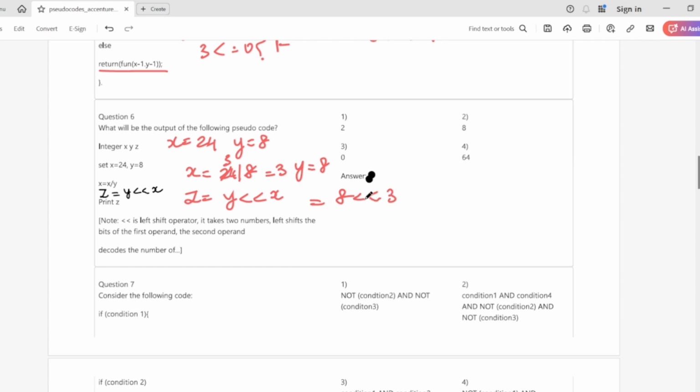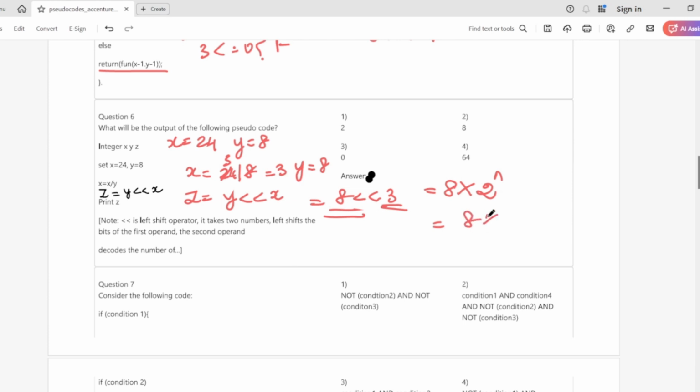Okay. So what is left shift? What happens in left shift is that this particular number is shifted to the left 3 times. Okay, so here's a shortcut. For left shift, you just take this number and multiply it by 2 power the number of times it is shifted.